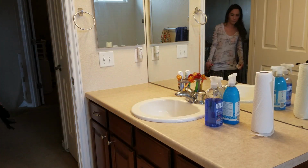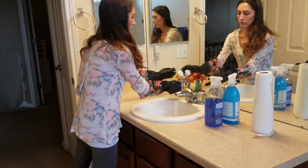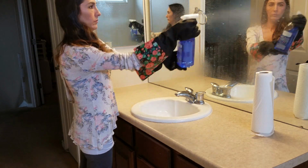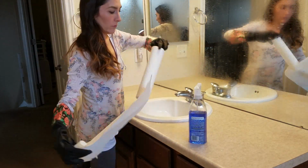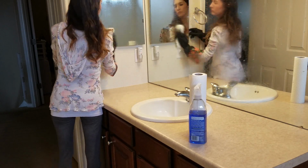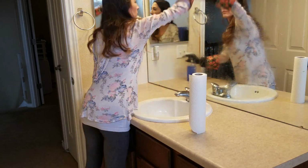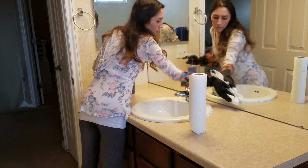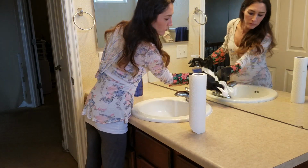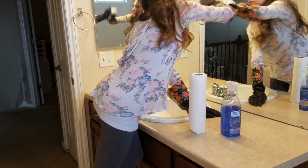So today I'm just going to go ahead and clean all 3 of them, and I will start in my boys' bathroom upstairs. I'll start up here with the mirrors and then move on to the counter spaces and sink, and then I'll go to the toilet and the little insert for my 3-year-old that he can sit on. And then after that, I'll clean the tub and put all their little toys away and give it a nice spray and clean.